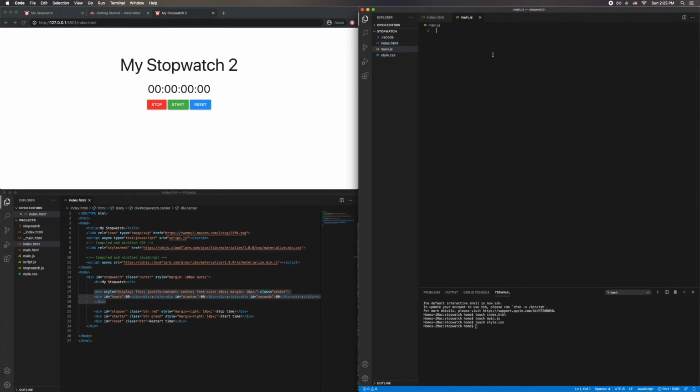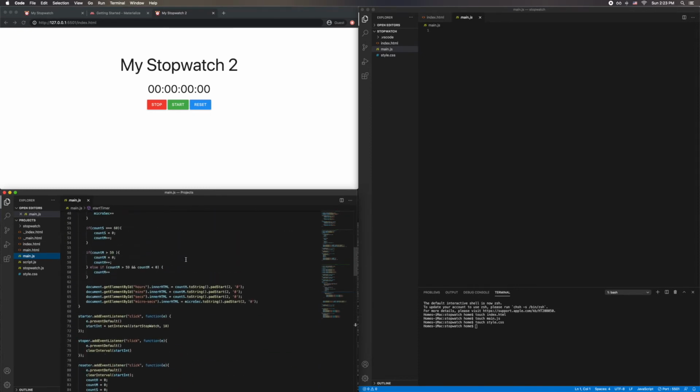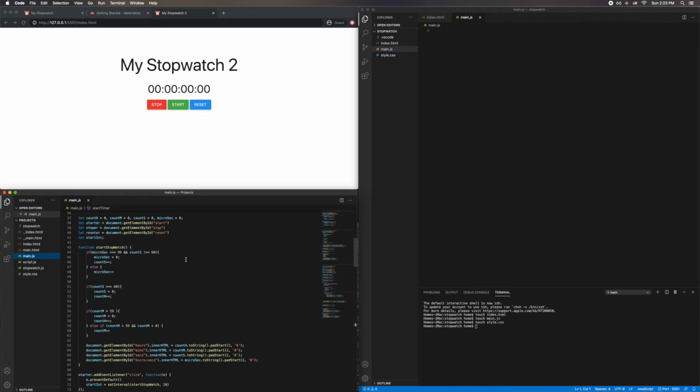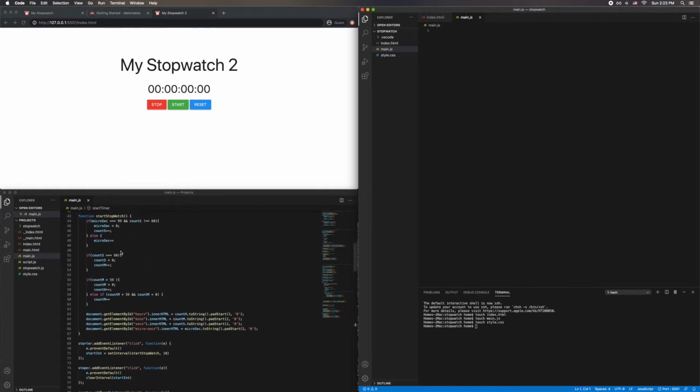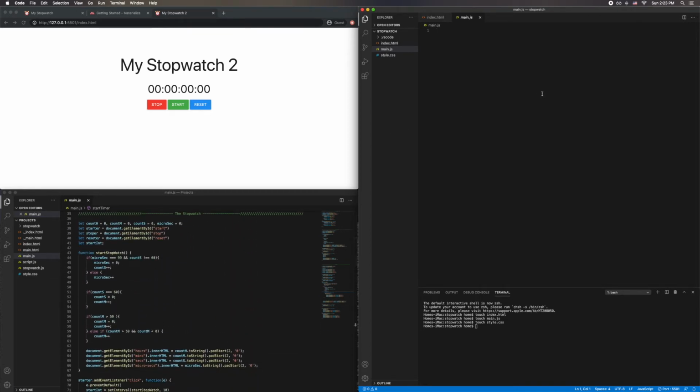So once we have our HTML done, we can jump to our main JavaScript file. I'm going to use this as kind of instructions, but really it's more of letting you guys see that you can just make this in a simple way, and you can also make it in a more difficult way. So the simplest way would be, let's create variables for each element, I guess, of this stopwatch. So the hour, the minute, the second, and the milliseconds. We're going to call it microseconds, but let's just think about them like milliseconds.